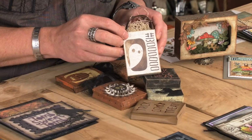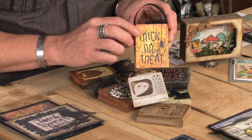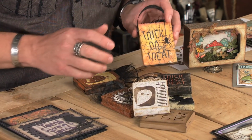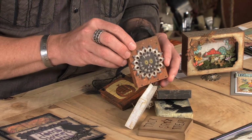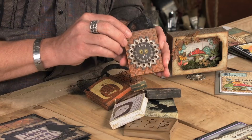And you can pair this up with a lot of these other dies that I'm going to share a little bit later and really create some fun treat bags. I love that. Whether you're a stamper, whether you're an inker, whether you want to incorporate them with different art supplies that you have, that's what makes a three-dimensional surface or substrate that we have really pop, because you can incorporate it with anything that you have. Take a look at this. Of course, we're going to bring back that little side order and include that rosette. You can use those anywhere. I love this little treat bag.